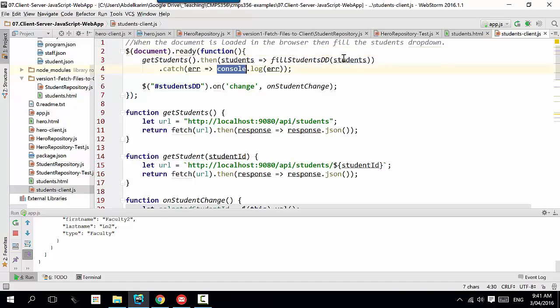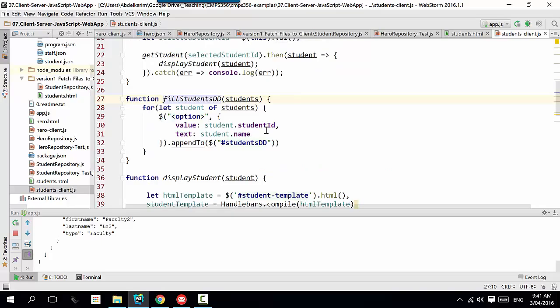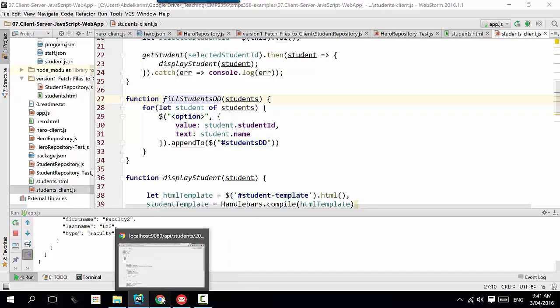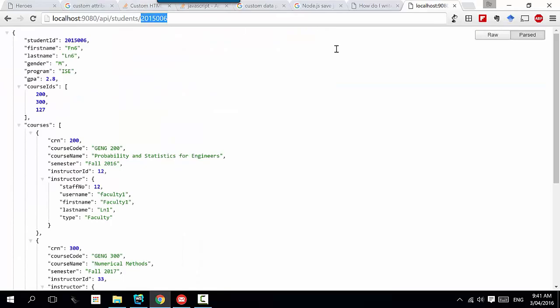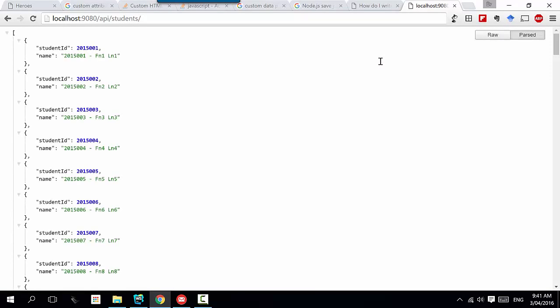When I get the students, I will call this fillStudentDropdown. This is a function. And what this is doing, this is an array of students. Why is it an array? Before I can deal with any of these, I have to see the sample data that's coming back from the server. It's an array because the first character in this document is a square bracket. That denotes an array of objects. I have many objects here. Each object has how many properties? 2, student's ID and name.